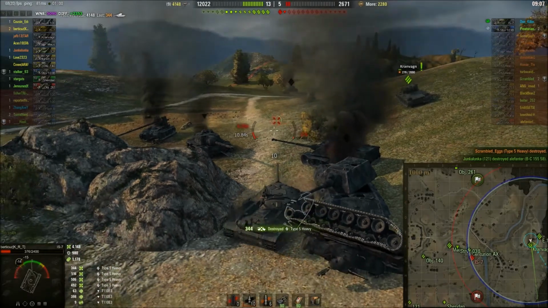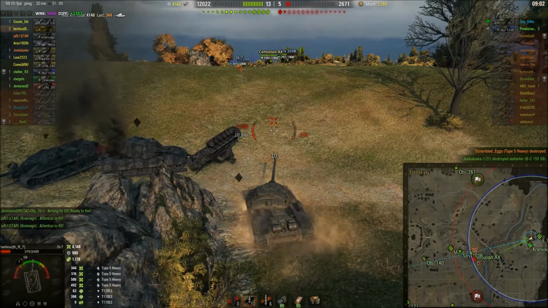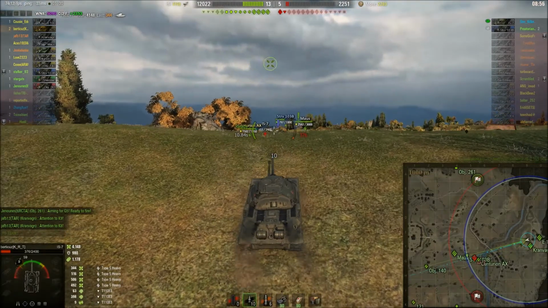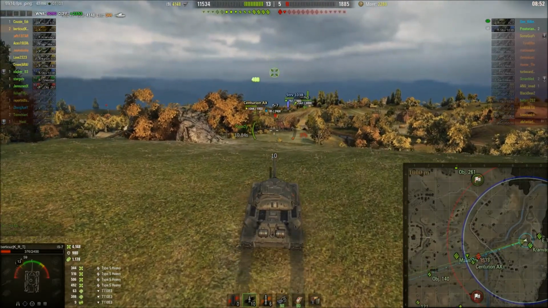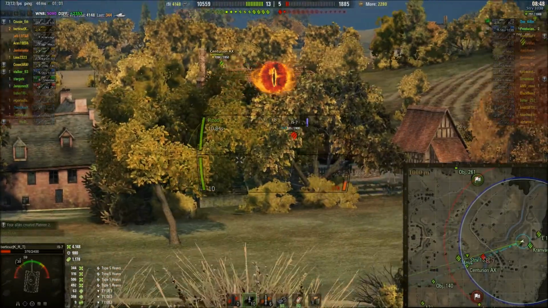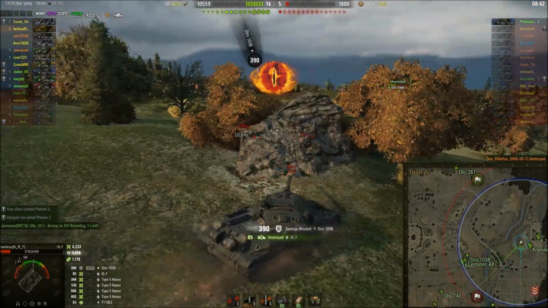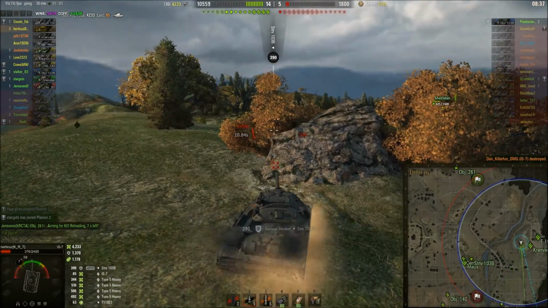Fantastic. So, there is an IS-7 left. There's also a Strv 103B, the S-Tank, out there somewhere. Haven't seen the Swedish TD yet, but we've certainly seen the IS-7, and there he is. He's a good player as well, but you know, there's nothing he can do about this huge number of tanks, and we'll just pick him up. And we actually bounce a shell from the S-Tank. Very nice.